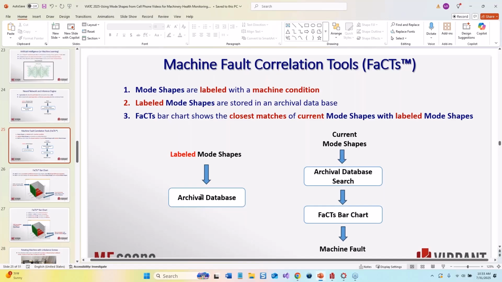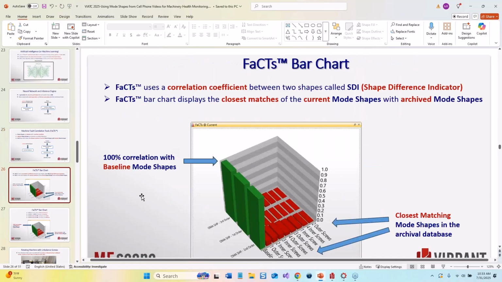This is all MEscope software that does this. When I have some more data, FACS will do a search with the new mode shape data and compare it with what's already in the database, which has been labeled with, in this case, unbalanced conditions.